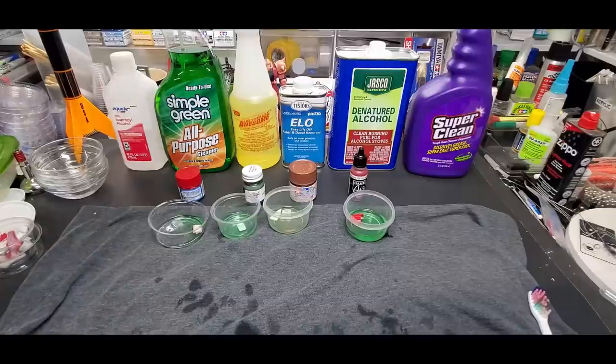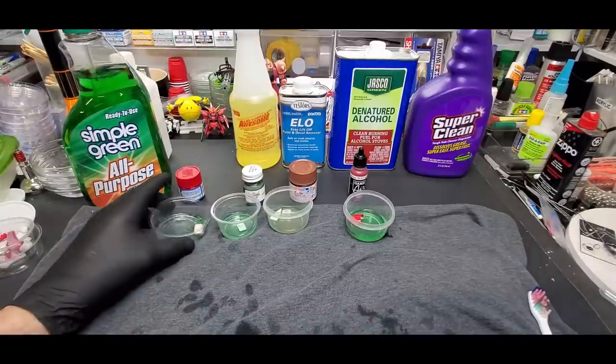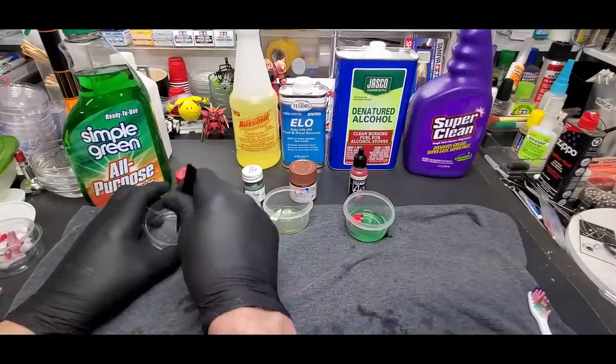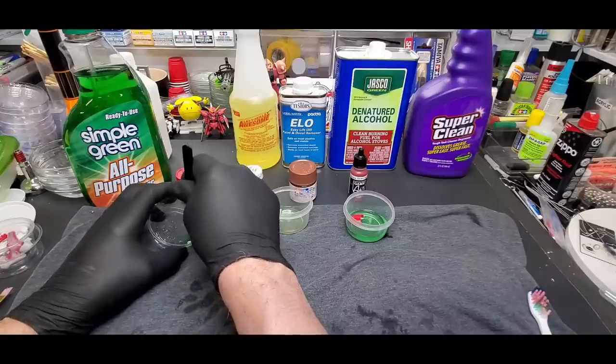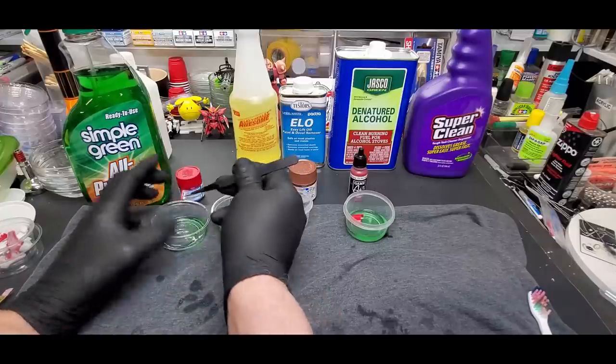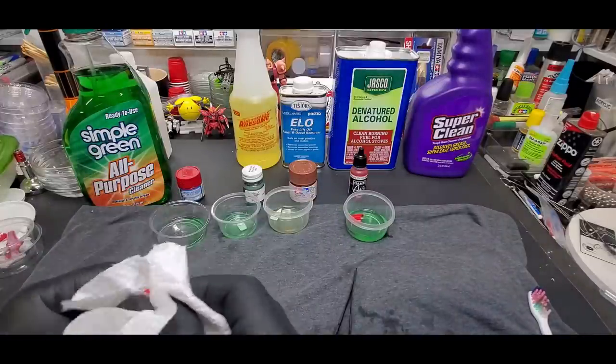All right, guys, next up, Simple Green. Simple Green is next. We'll start with the lacquer. Most seem to have trouble with that, except for the yellow so far. And the other second place would be the Super. Let's see what we get. I can't tell until I actually start rubbing it.